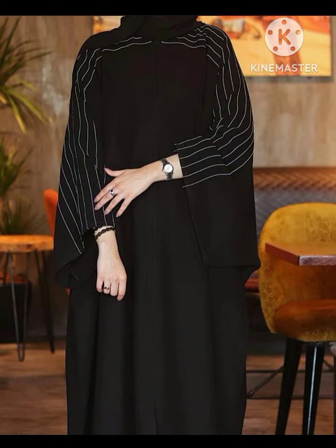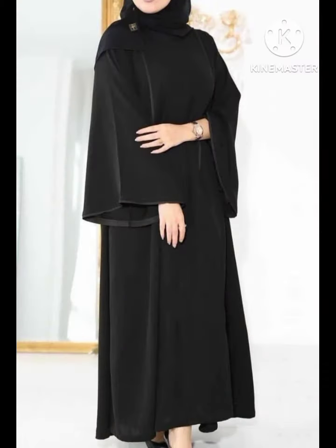There are still more gorgeous outfits that you can rock. So sit back and enjoy all this beautiful and lovely Abaya design to the end.